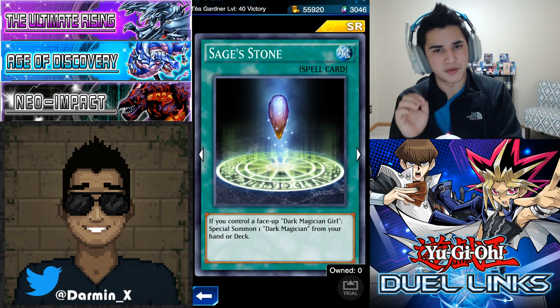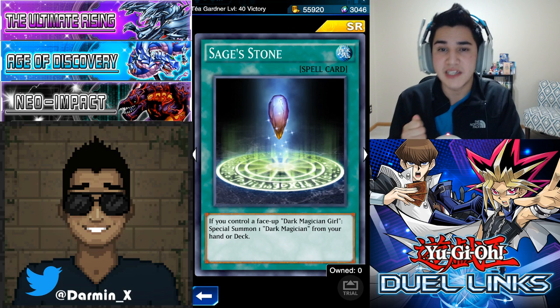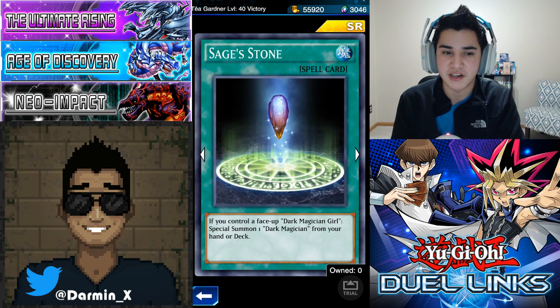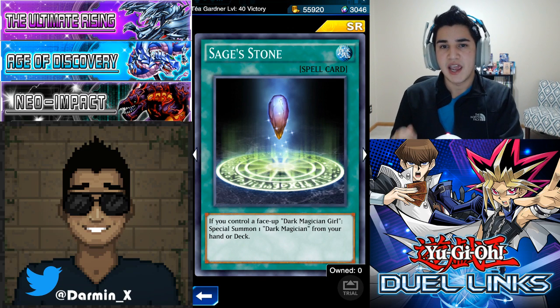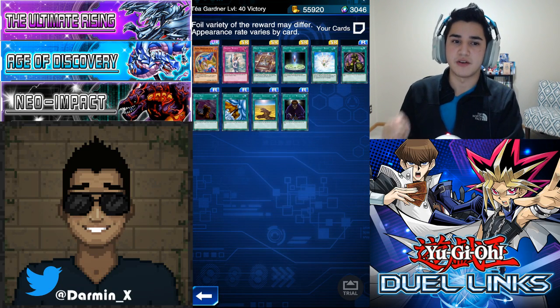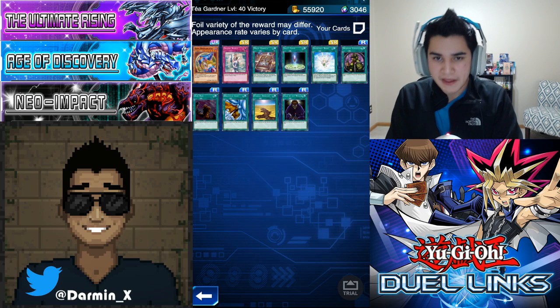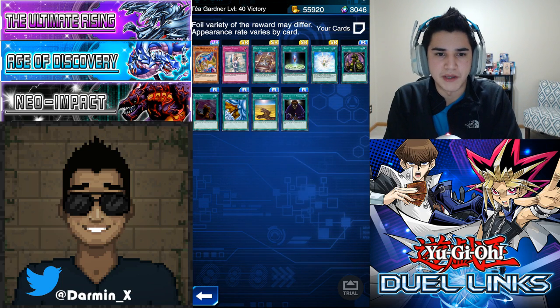Sage's Stone. This is a pretty good card. I do like this. If you control Dark Magician Girl, you can literally just get a free Dark Magician on the field. If you have this and a Dark Magician Girl, and maybe even Cost Down. If you can play Cost Down, then use Dark Magician Girl, get Sage's Stone, free Dark Magician. That sounds like a pretty quick duel to me.